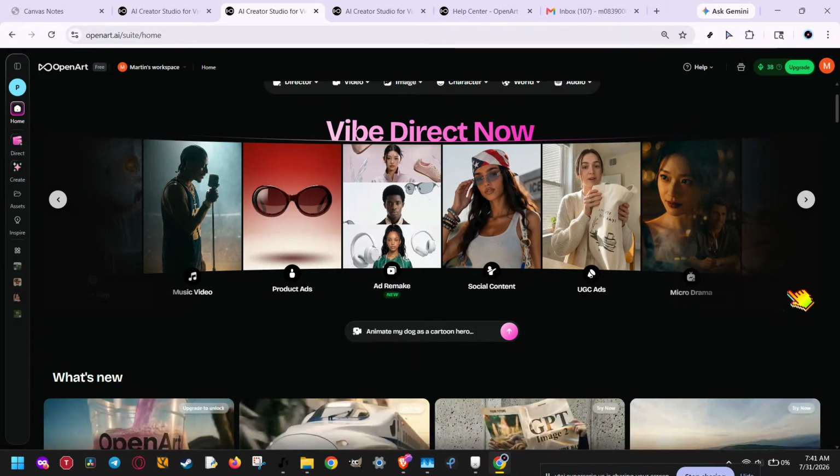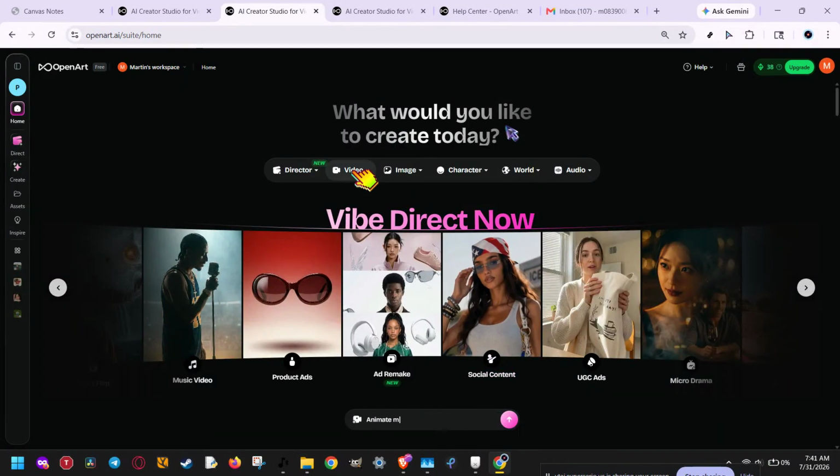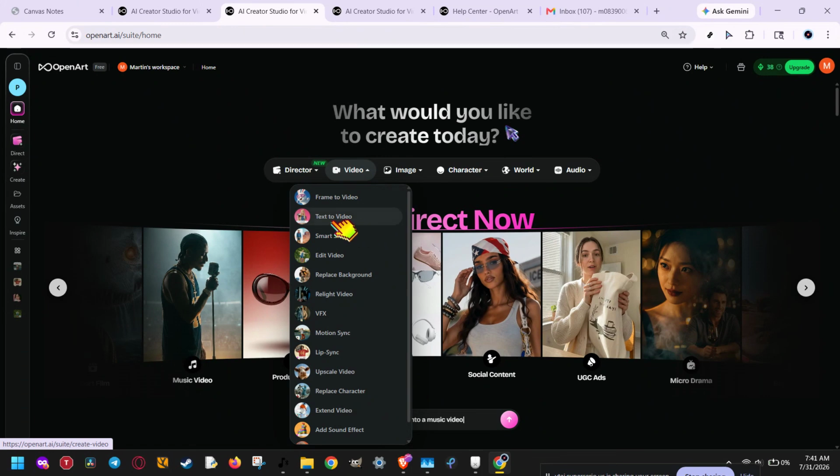If you want the AI to build a video from a written idea, go with text to video. If you already have a visual reference and want the AI to animate or build around that, choose image to video. Both options are useful, and the right choice depends on the type of content you want to create.